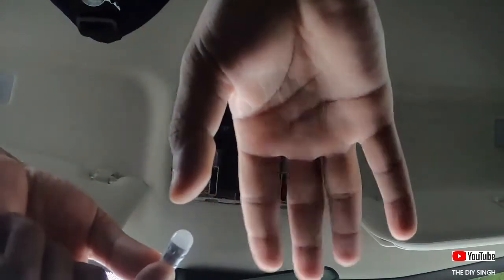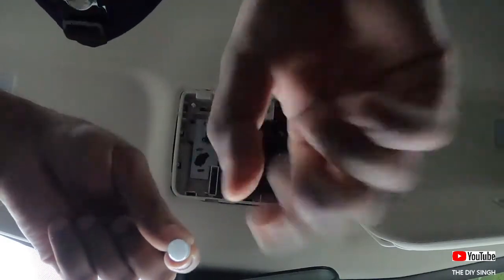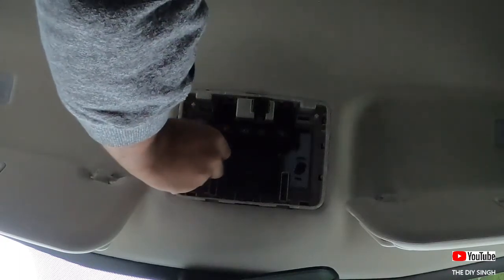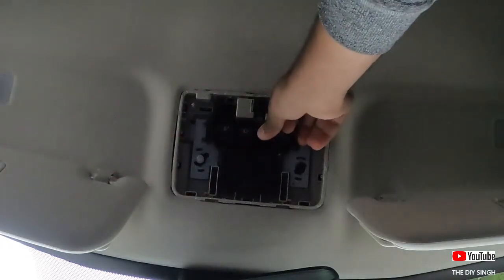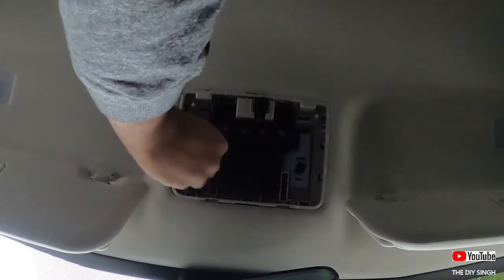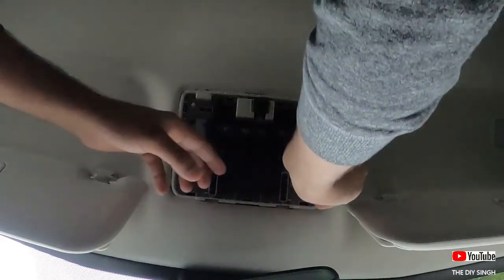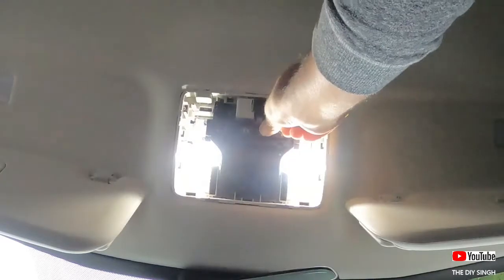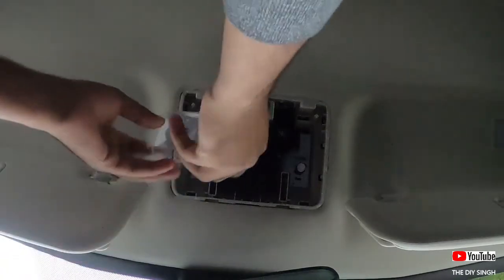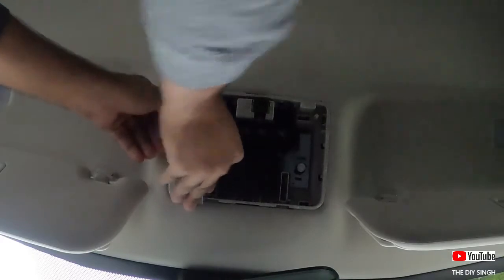In my view, these lamps are good because all the light emitted from the lamp will directly come downward, which is the exact direction needed. Let's begin with the installation — simply press it in. Just check the polarity; if it's not working, rotate the terminals. As you can see, the lamp is working. Similarly, both lamps are working, so this light is complete.